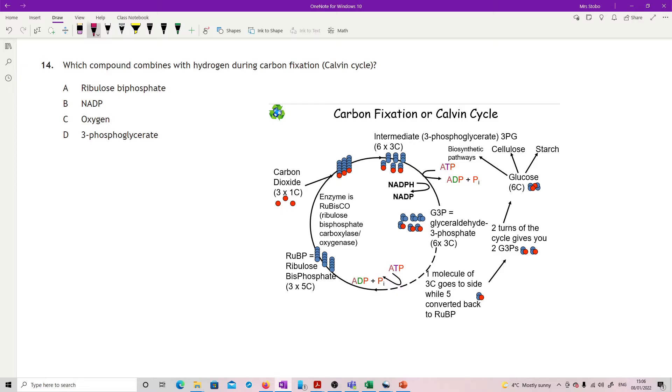Question 14: Which compound combines with hydrogen during carbon fixation? I've pulled a snapshot from the PowerPoint that I have. You need to know this whole cycle. Often you'll be asked which combines with carbon dioxide and which one combines with the hydrogen. The one that combines with carbon dioxide is your RuBP. Carbon dioxide comes in, unstable intermediate, then we get our first stable intermediate which is 3PG. That then goes on to form our G3P, and that's where we bring in our NADPH and our ATP. This is where the hydrogen actually gets kicked into the cycle. So it is the 3PG which combines with hydrogen to make G3P.